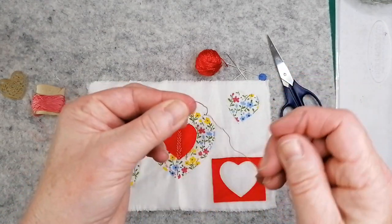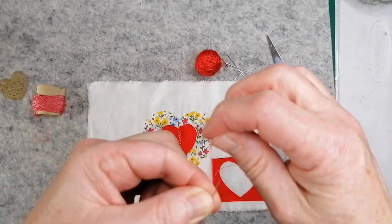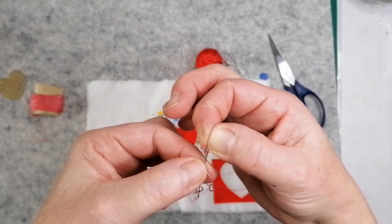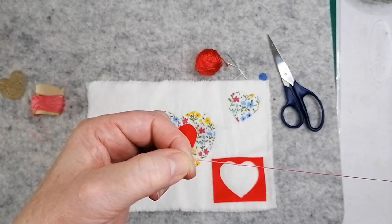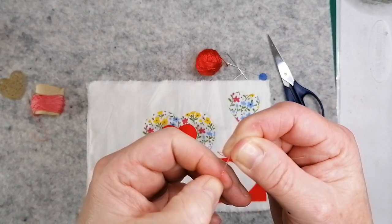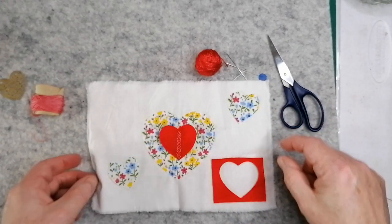I don't know if you've seen how to do this knot before. Lay your needle on your thread, wrap it round twice, just hold your thread on the needle and pull your needle through. I think it's called a quilter's knot or something. Under your fingers it makes a knot down the end. It's a really nice way of making a knot actually.